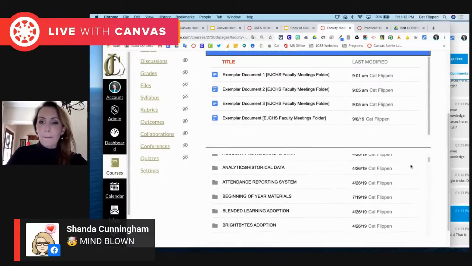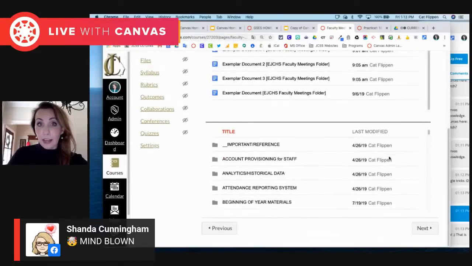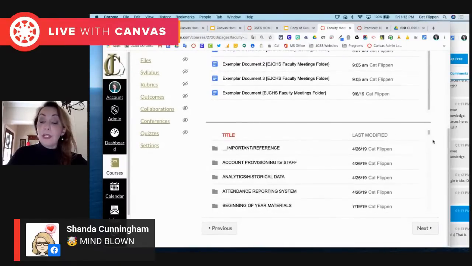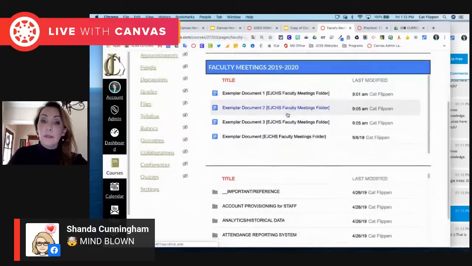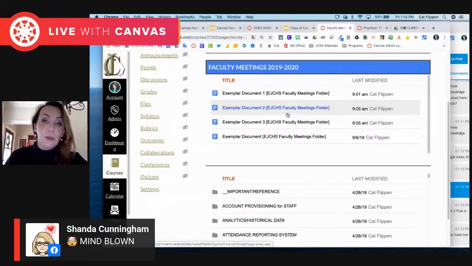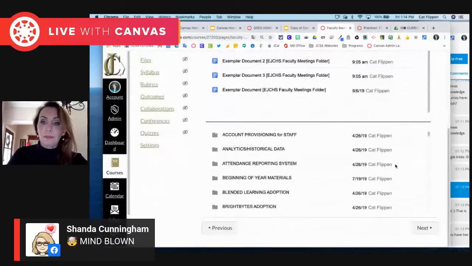There we go. And now I can actually access my entire drive. And what's funny is you guys can see this folder because I've given access to anybody with a link. But let's say you have a folder of stuff that you only want principals to see, but it's a Canvas course that everybody has access to. People who don't have the rights to the folder will see a blank. It's literally just a blank box, okay? So there we go. Isn't that cool?